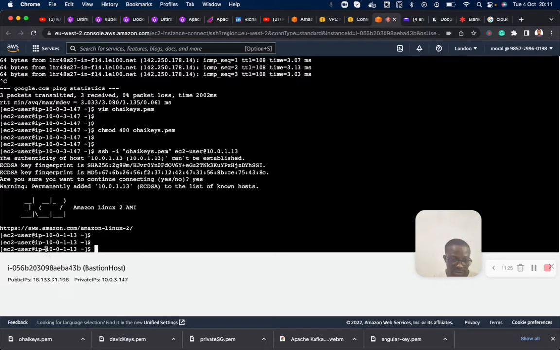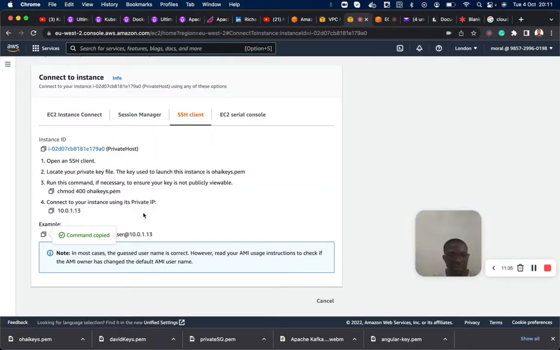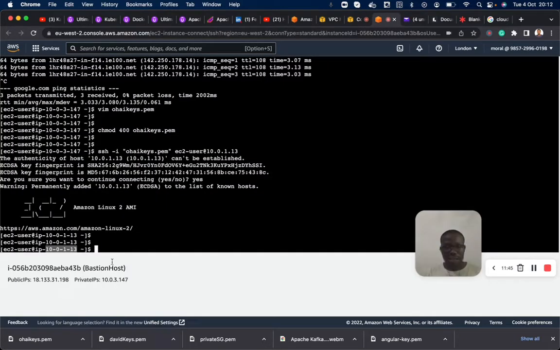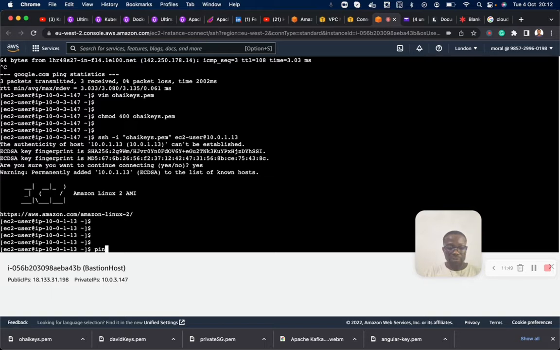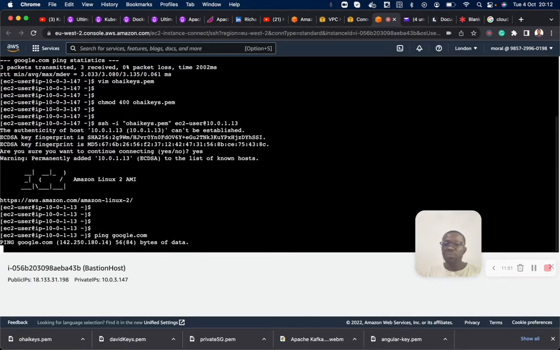So you can see I'm now inside the private subnet. Let's confirm. This is the private IP of the private instance. Look at the private host. That's the IP of the private host. From here, if I try to ping Google, I won't be able to, because it's not routable.